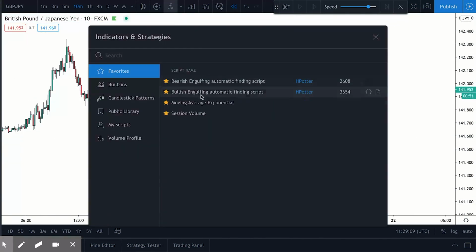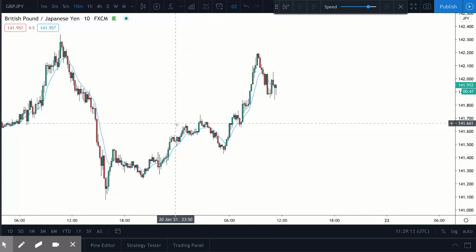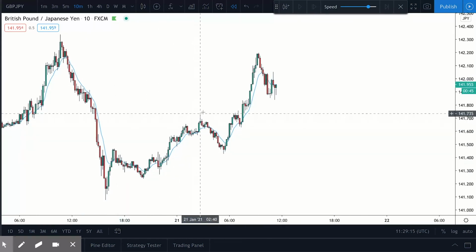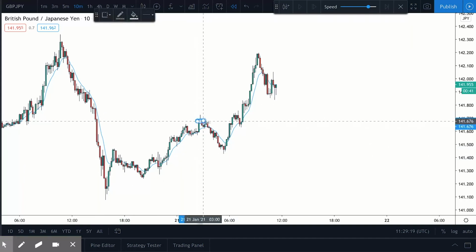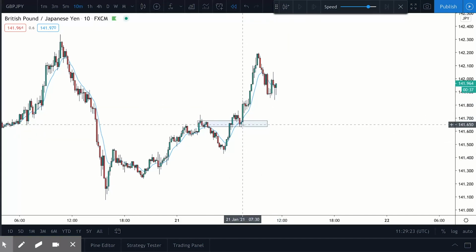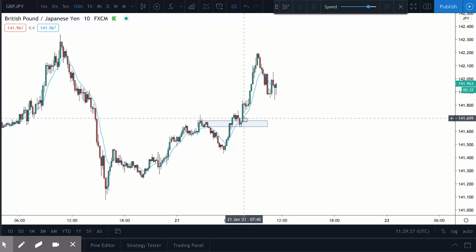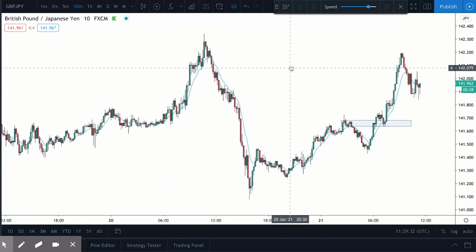If we stick the EMA on again, I think we might have another example here. Yeah, cool. So we have higher high, higher low, higher high, higher low, higher high here, where we've taken out this previous higher high. Little supply zone area, push up, retest, bullish candle, which also retests the moving average, and then bam, price flies. Okay, so if you like it as an additional confluence, you can use it.